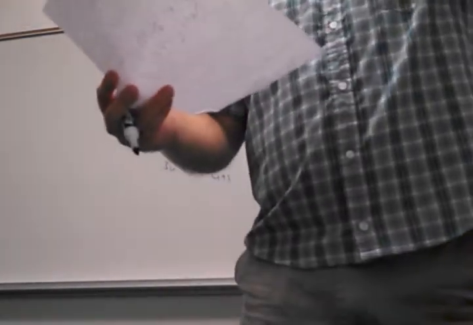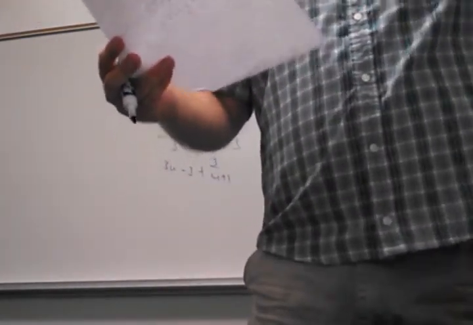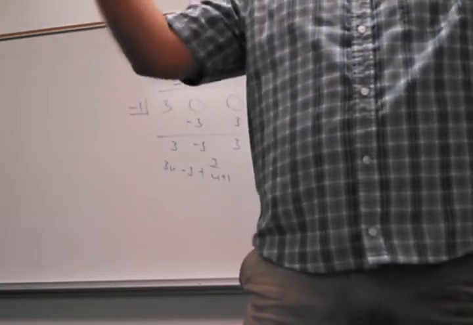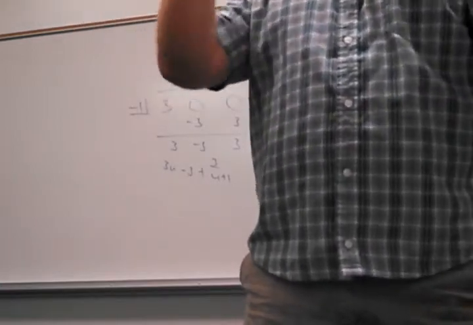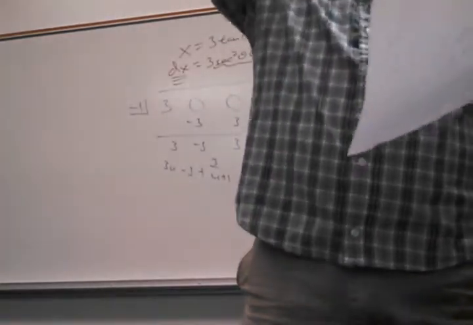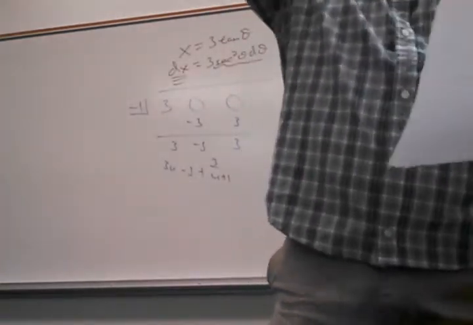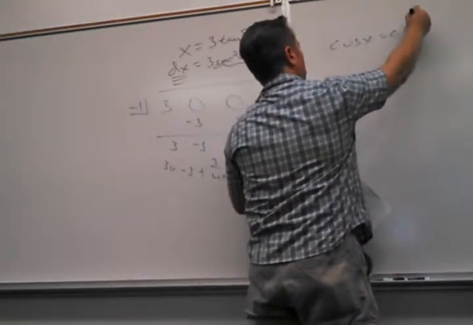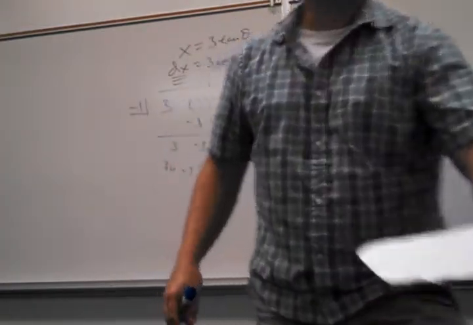Because they didn't say the area between these two from x equals 1 to x equals 7. That would be easy. Then I would integrate from 1 to 7. I wouldn't even have to think about it. But I need to figure out where these meet. And that'll be the area contained between where they meet. So if I set one equal to the other one, how do I solve that?